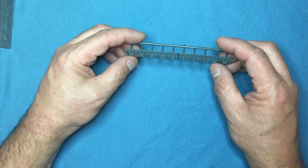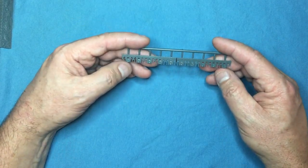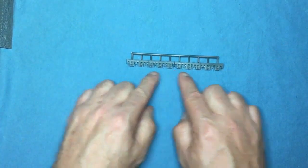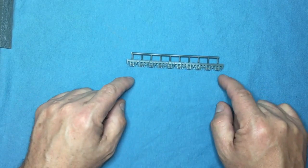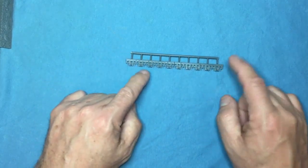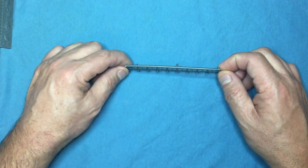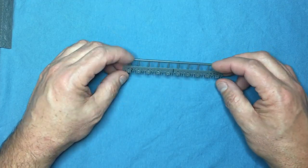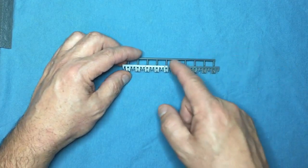So then we've got the bogies. These are misrepresented in the kit, as in, for a start, you can see they're represented as one length of 10. In reality, it should be 2 lengths of 5. These are too long. The spacing's incorrect. They're the wrong shape. They have planking all across the top. What else have we got? They're basically wrong in pretty much every way. So the cure here would be to cut them in half.